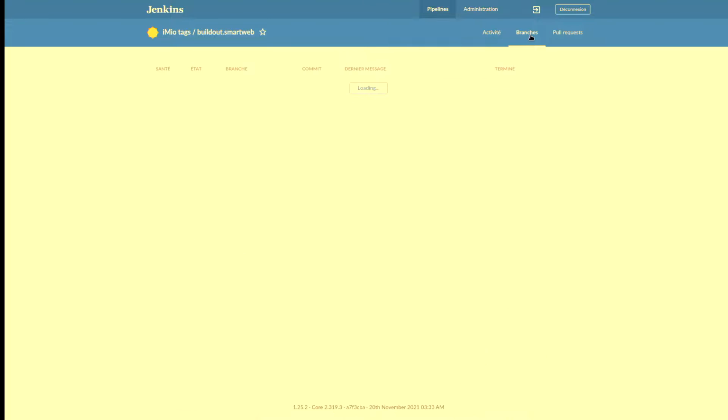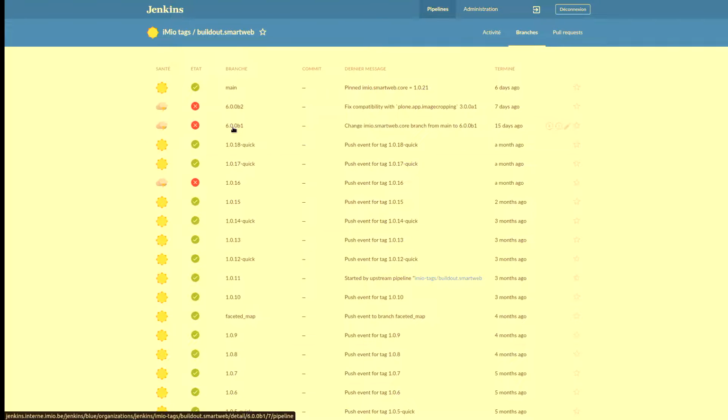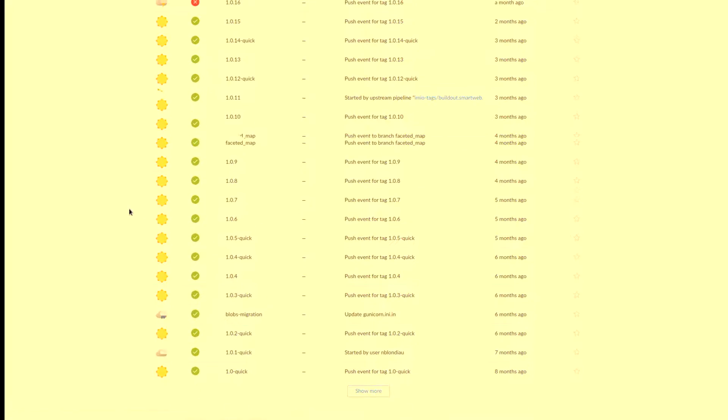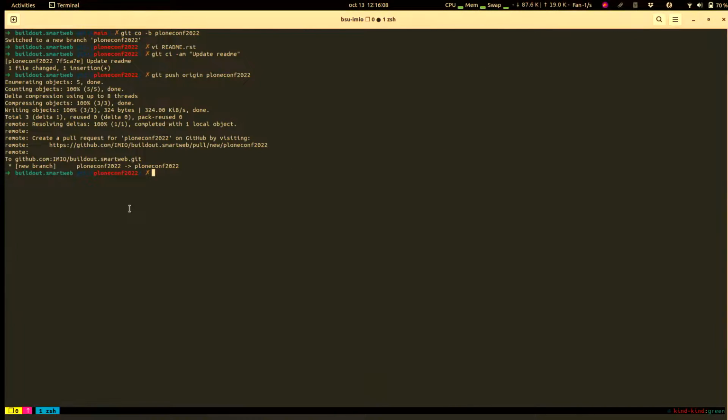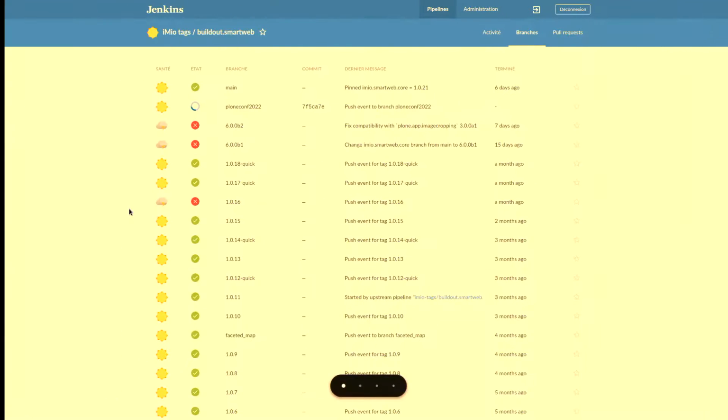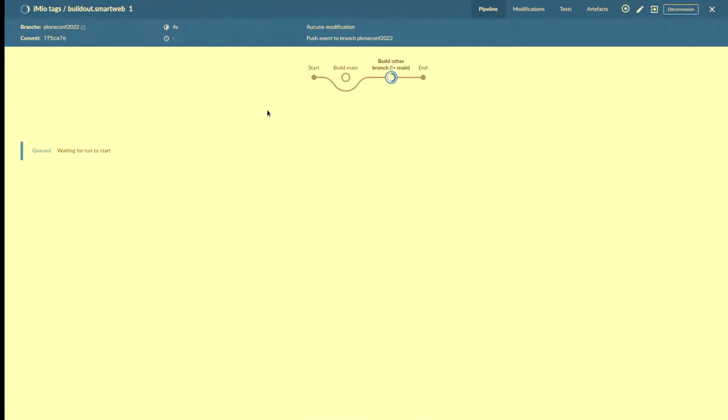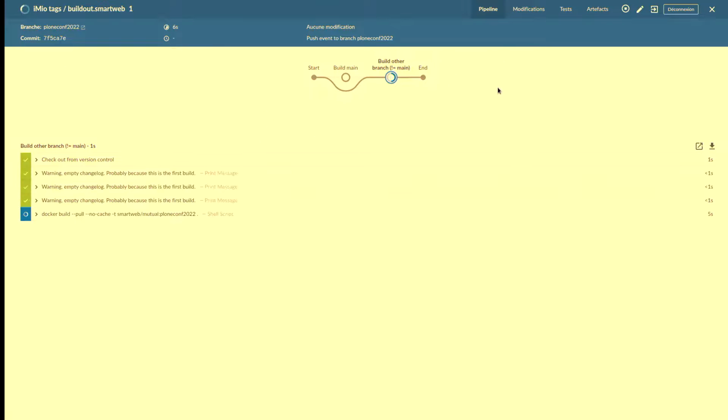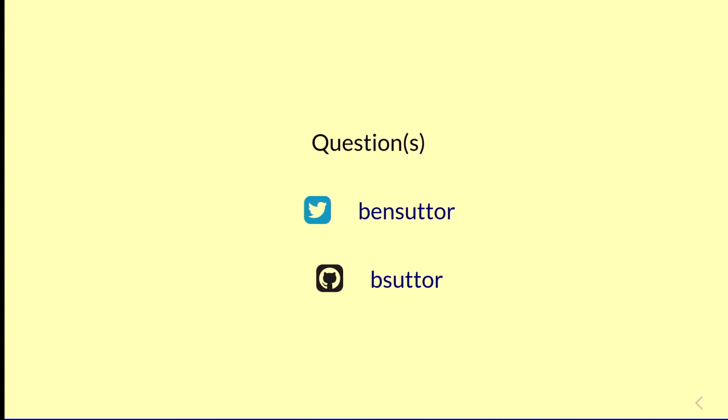Okay, you can see now it goes to the stage, builds another branch, and it will create an image with Plone Conf 2022 and push it to the Docker registry. And that's all. Thank you.